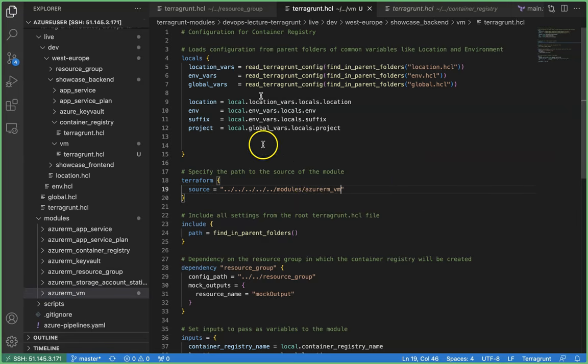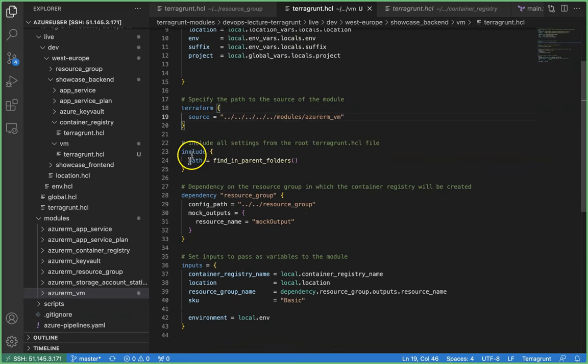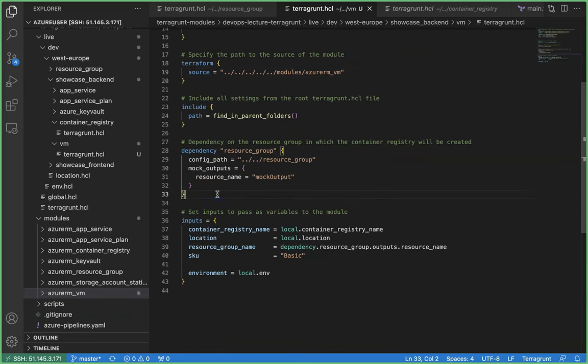Okay, two blocks are clear. Two blocks are clear, no changes. Okay, third block, no change, as it is. Okay, the fourth, very important block, guys. Important block, this one. What is this one?